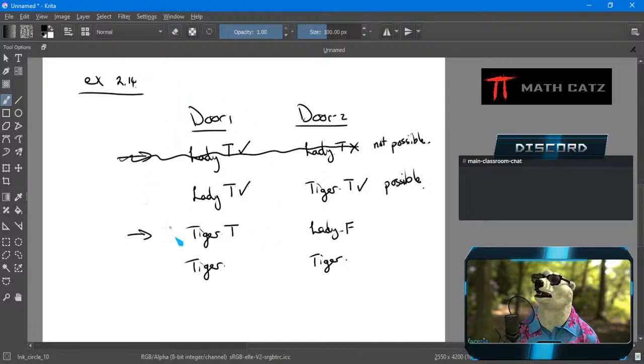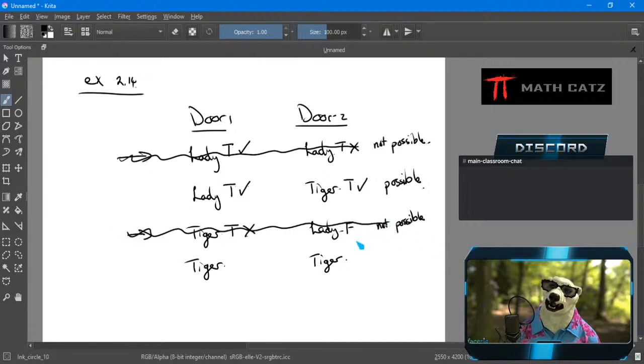Now, the king says, if there's a tiger behind door 1, the sign should be false. I got a true. That cannot happen. I don't really care to evaluate the next one. I already got my contradiction. Any contradiction can't be canceled by another contradiction. One contradiction and the whole thing is out. But that is actually good news for me because I think I already found the answer.